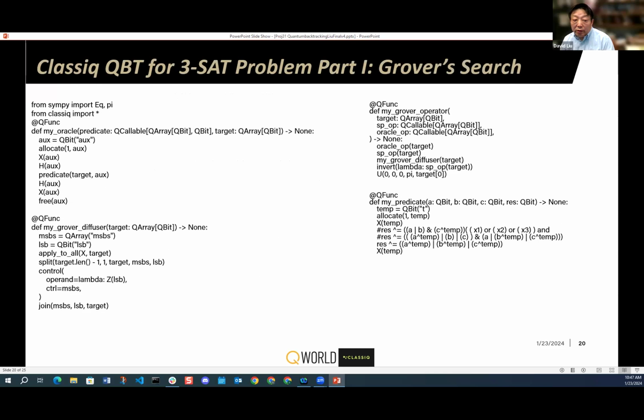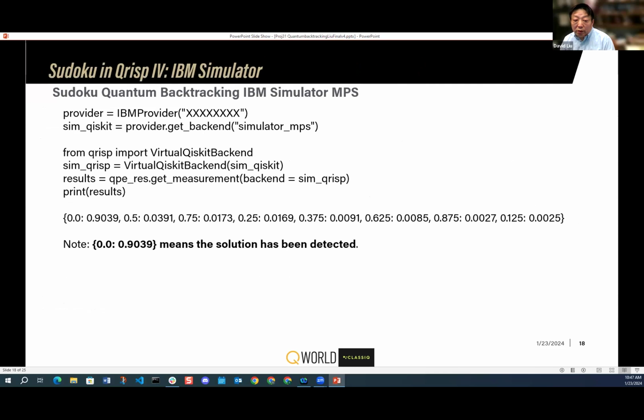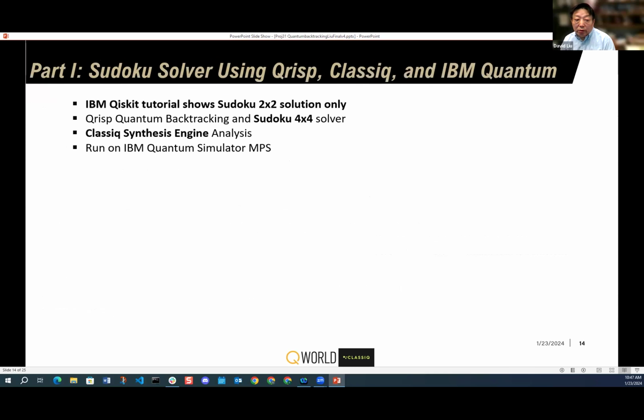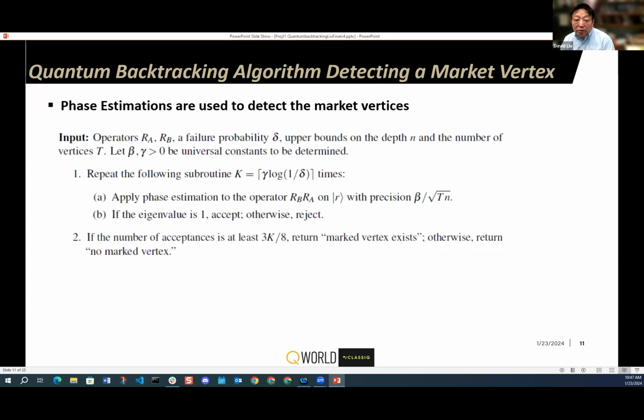Yeah, so basically you use QPE to find the solution here. That's the whole idea. You have different operators, then you run them through the QPE. It finds the solution, and you measure it. The whole idea is the diffuser operators and the QPE. Are you saying weak measurement could play some role here? I'm not sure what you mean. I mean, we have an operator, then use QPE to solve the problem. Okay, thanks.